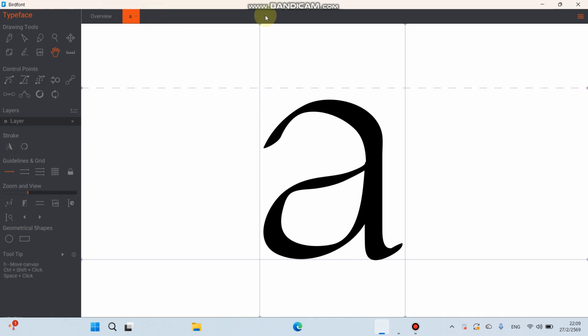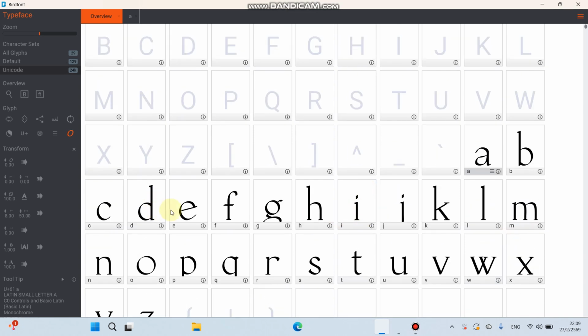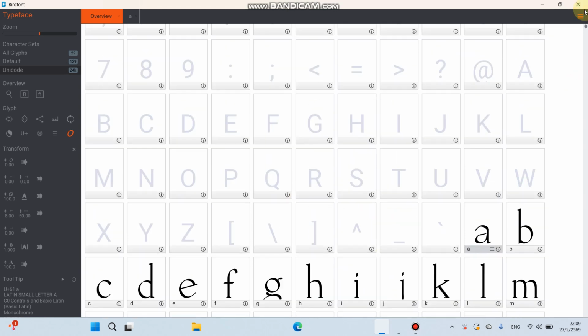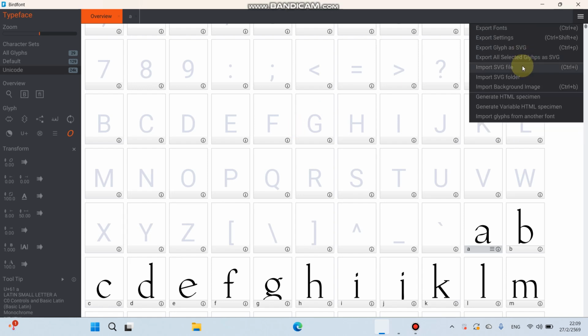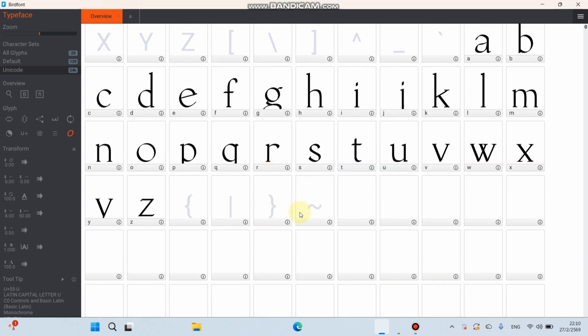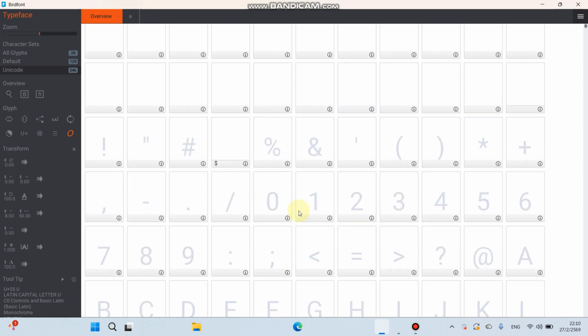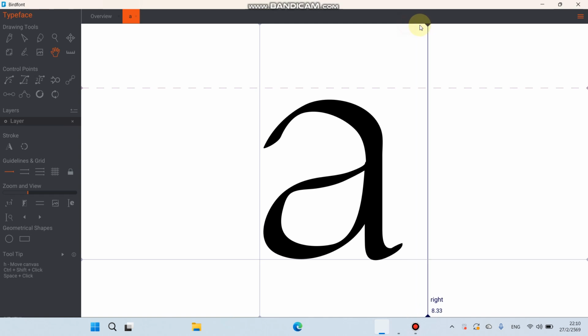Okay, back to the overview. Right now, just put all the glyphs on the letter form that you want. Another way to do it is to use import, and then import SVG. So you save the picture from Illustrator as an SVG file, and then import the SVG file here in each of the glyphs. I know that's a lot of steps, but it's the easiest way to combine the glyphs together. Another thing I would like to emphasize is the side bearing.